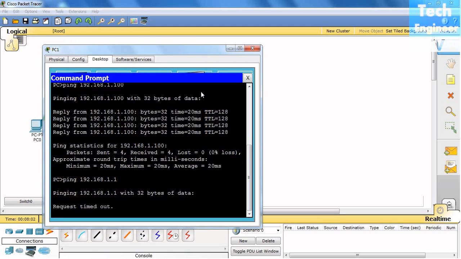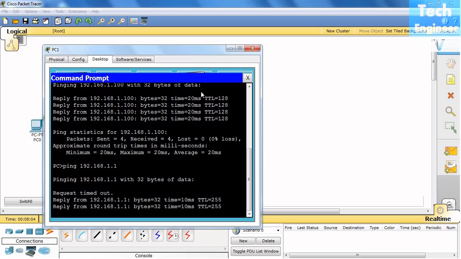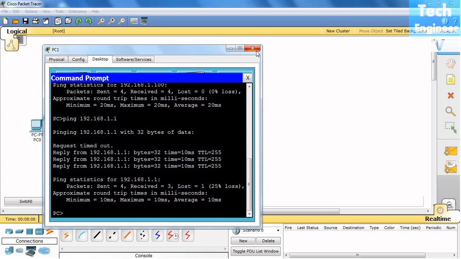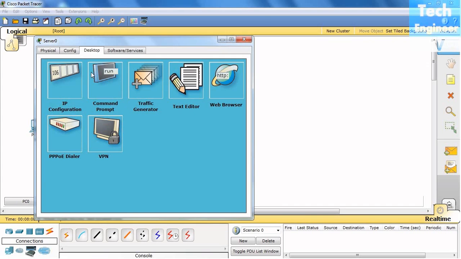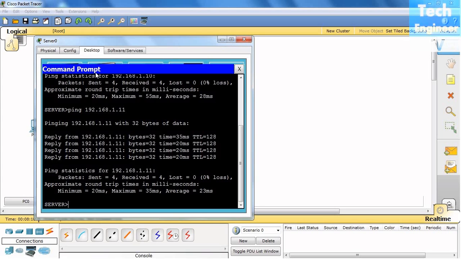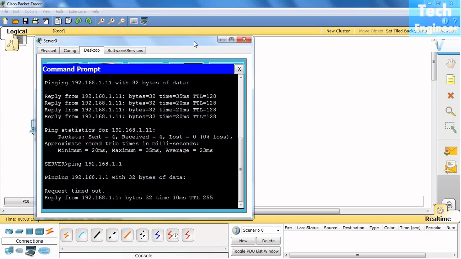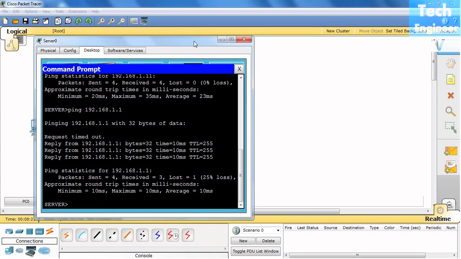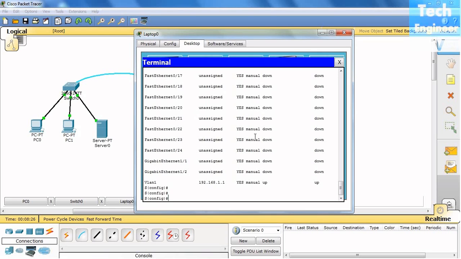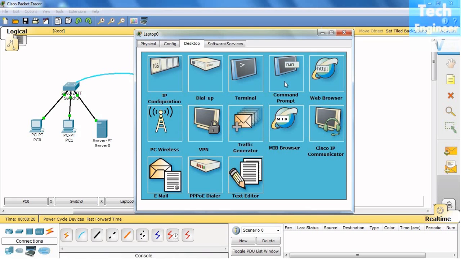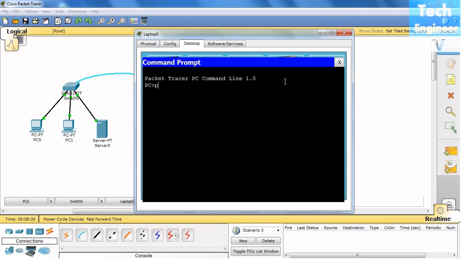So that's the thing you will get when you assign IPs in the switches. Same here, and you can find the replies are coming. Even this laptop tries to ping.